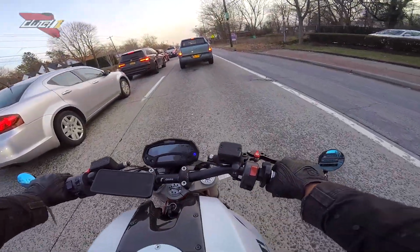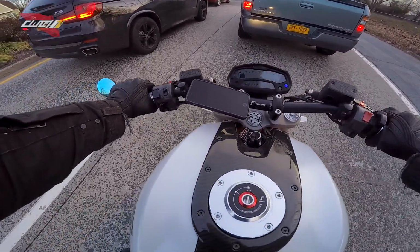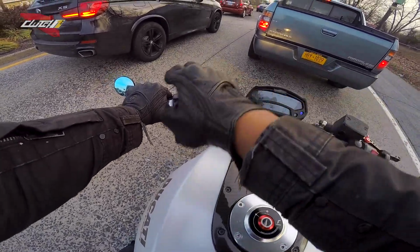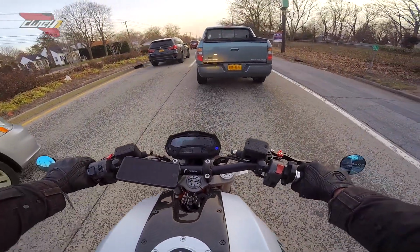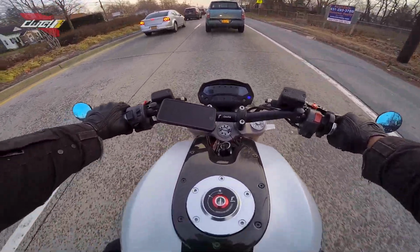If I want to smooth out the engine or speed control, I'm going to go straight to my left, straight to my clutch. This basically smooths out how much power is being delivered to the rear wheel. Of course, you guys know that if you ride any bike, but this comes into really huge play in terms of, you know, full release.